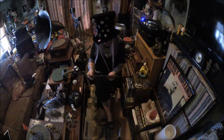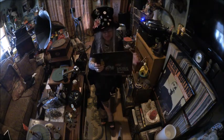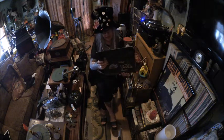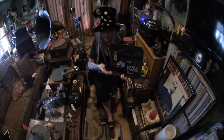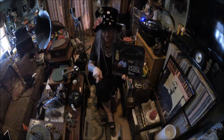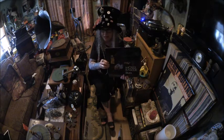This was so fascinating. This is Moses Rascoe, Blues. Very interesting. He's from Pennsylvania. At the age of 70 years old in 1987, he put out this album. He was a truck driver. He came from, I believe, North Carolina, born in North Carolina, traveled around looking for work, and finally found construction work in Pennsylvania and then became a truck driver. So he was a truck driver who played guitar amazingly well and sang the blues.